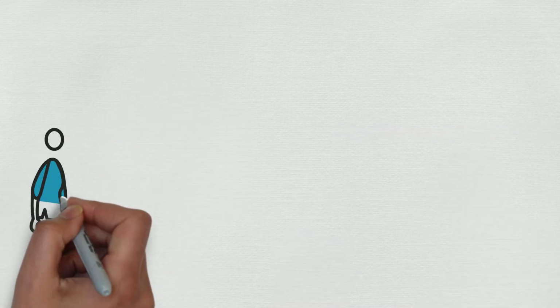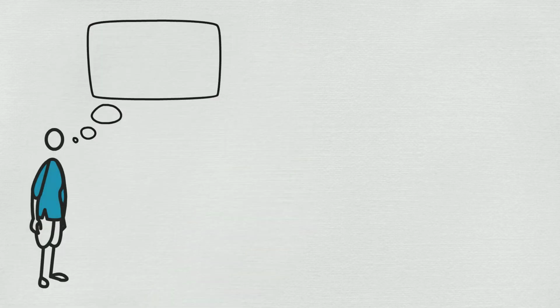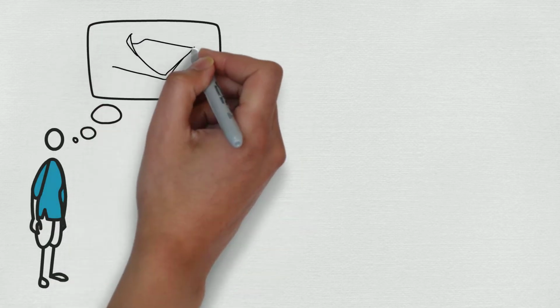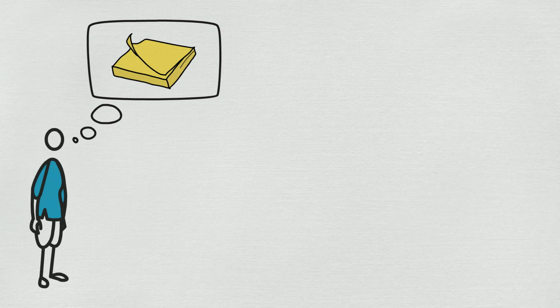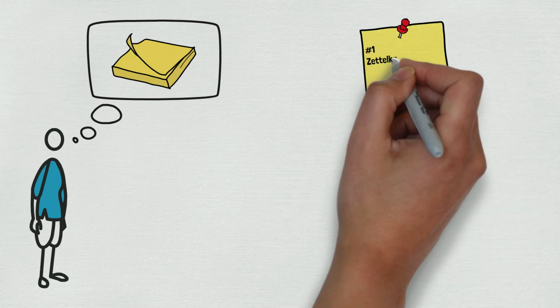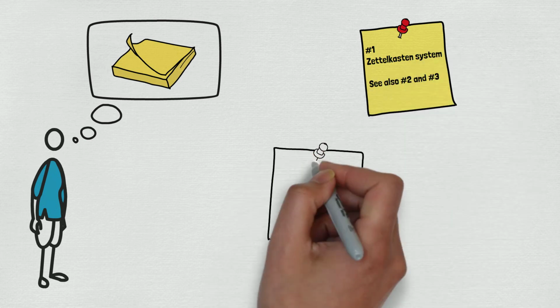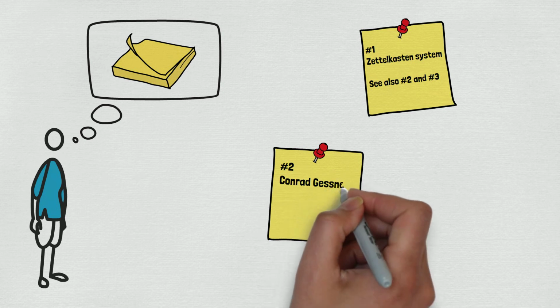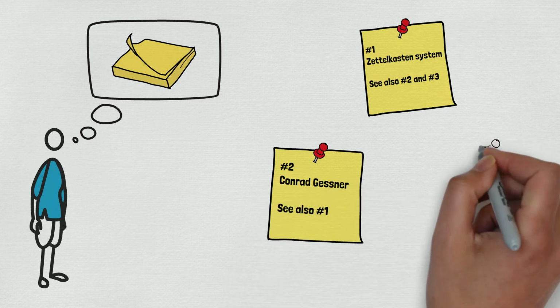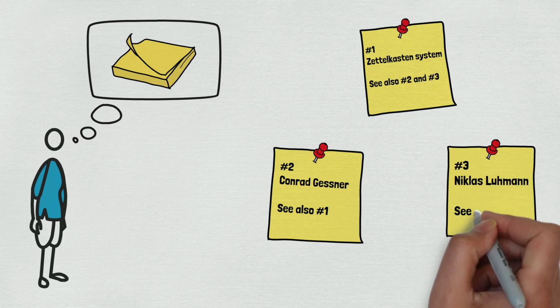How can you create a Zettelkasten system? We will first have a look at the system of Luhmann. The system consisted of index cards, also called zettels. Each zettel has a unique identifier, and each zettel can be linked to other zettels by noting down the identifiers of the other index cards. Luhmann stored his zettels in cabinets, and it took him some time to look up a zettel by its identifier.